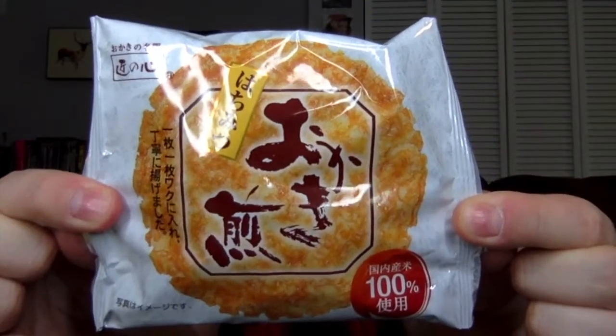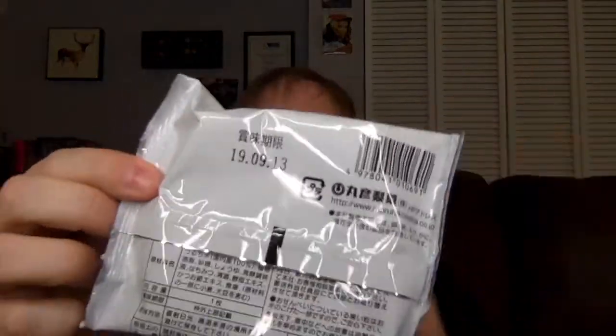Okay, so we got three more things left. This one thing I'm going to love, I'm sure. This is Honey Senbai. You know me and my senbais. I love senbai. A crispy double-baked rice cracker topped with a soy honey glaze. That sounds so good. That sounds amazing. I love these double-baked senbai. They're my favorite. I love senbai in general, but the double-baked senbai is always so good.